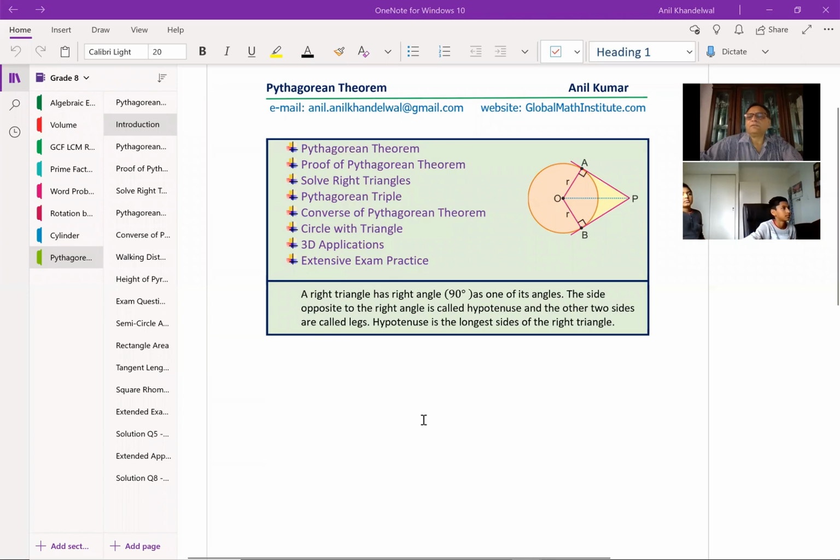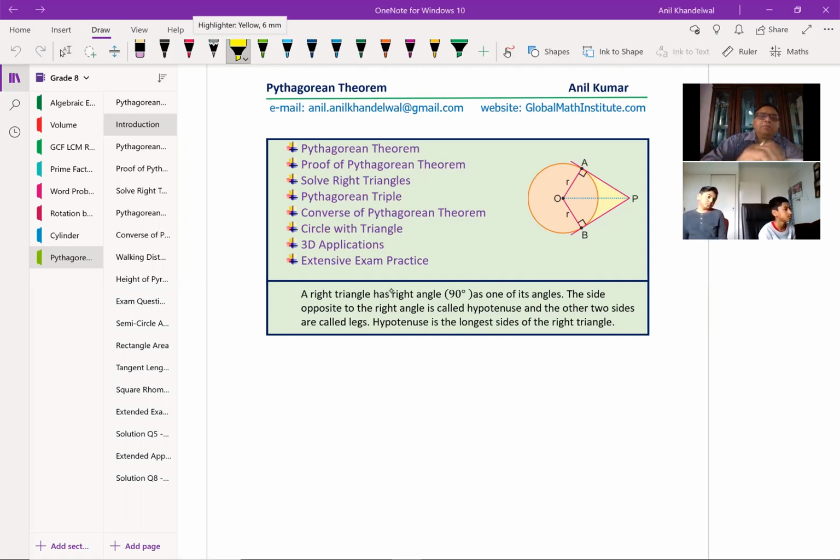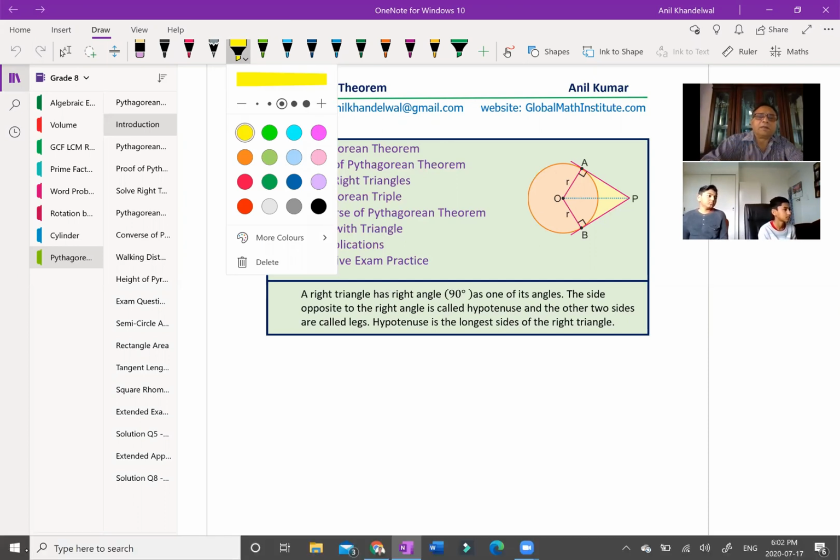So let me share the screen with you. Now you can see it, right? Yes. Okay, so the title here is Pythagorean theorem. We are actually today doing a bit advanced level of Pythagorean theorem, but we'll try to keep it to basics. First, can you tell me what is Pythagorean theorem? A squared plus B squared equals C squared. So a right triangle, you should have a right angle triangle. Right angle triangle is the one which has one of the angles as 90 degrees, correct? Yes. So we'll go with the basics and one by one we'll pick up.